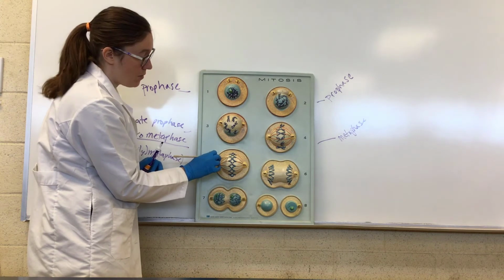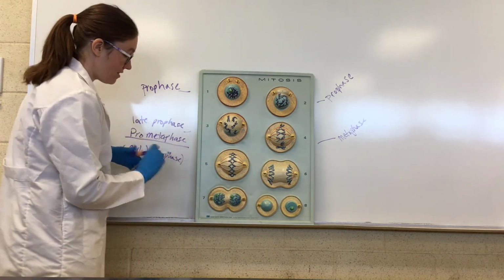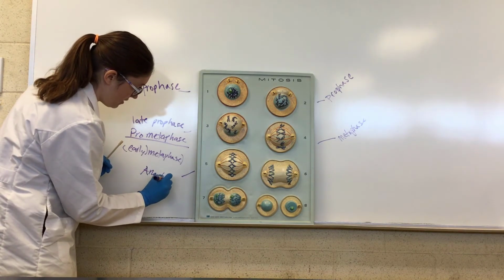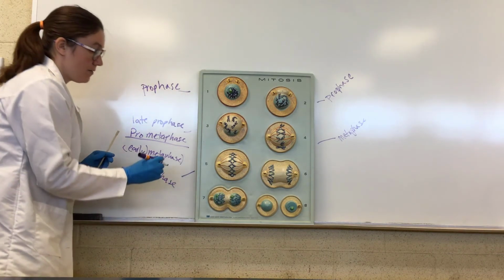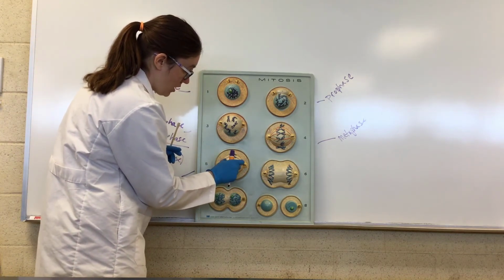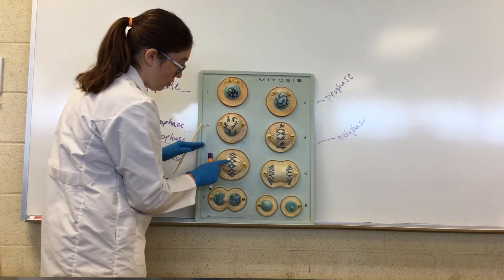5, the main difference between 4 and 5 is that now we see that our sister chromatids are not attached anymore. They have been pulled apart. They're being pulled away to opposite sides of the cell, and so this one is going to be like an early anaphase. So this one's anaphase because our sister chromatids are not attached anymore. They're not attached at the centromere like they were before. So they're being pulled apart.